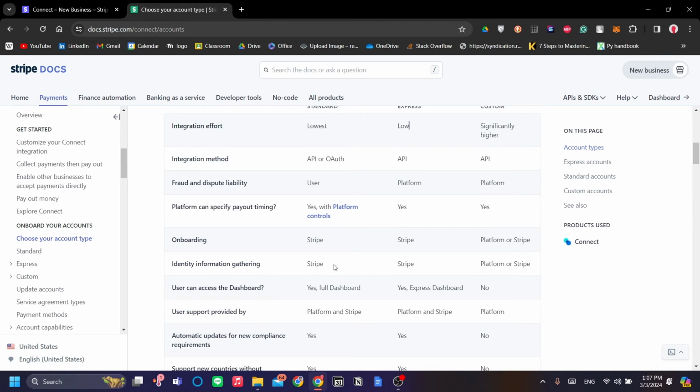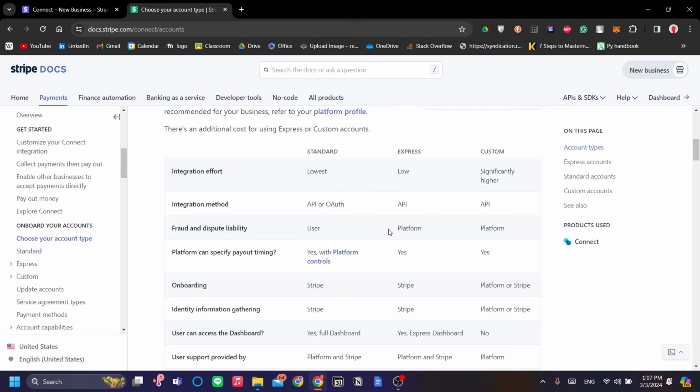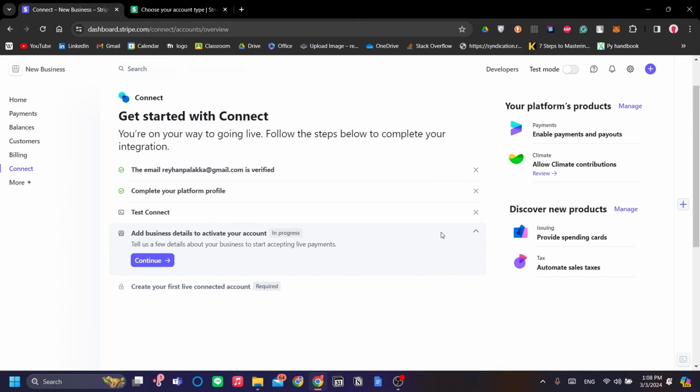On the express one, as you can see, the fraud and dispute liability is on the platform, which is on you, but on the standard one, it is resolved by the user. So I recommend the standard one if your customers are savvy in disputes and fraud. For example, if you have a B2B multi-party business model, being a business, that will require your user, which is the business, to professionally adhere to the law and to solve the fraud and disputes themselves. In that case, you are good to go with the standard package. But if your customer is the general public, let's take it to the platform in the express or custom type. Now, I'm going to show you around.